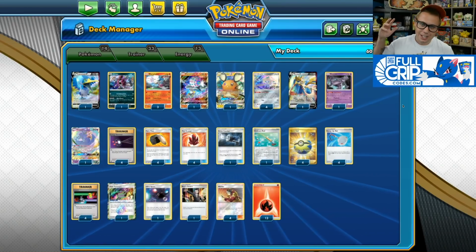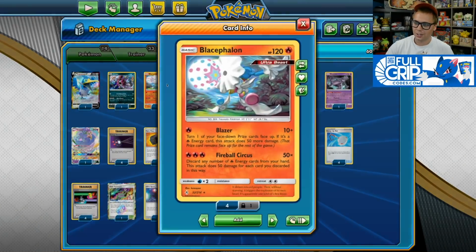Today, I'm going to be showing off what I consider to be one of the strongest decks in the Pokemon trading card game right now, Blacephalon. Blacephalon is an absolute powerhouse of a deck.